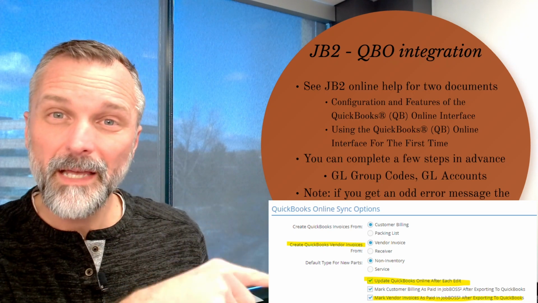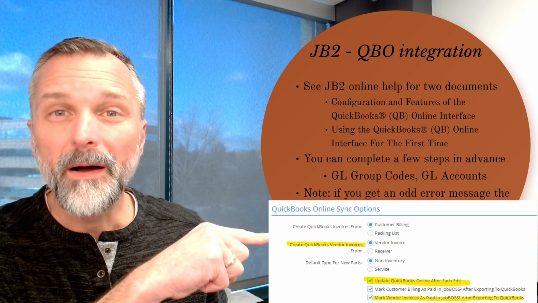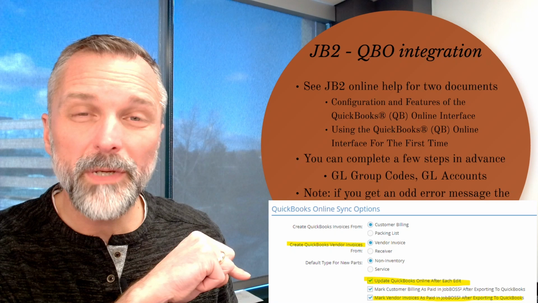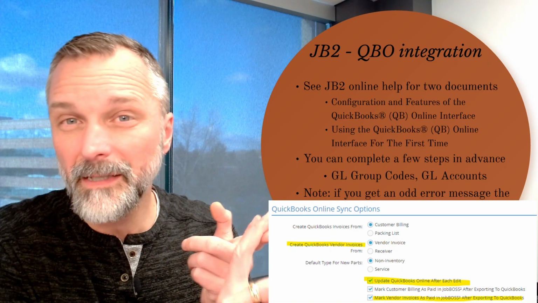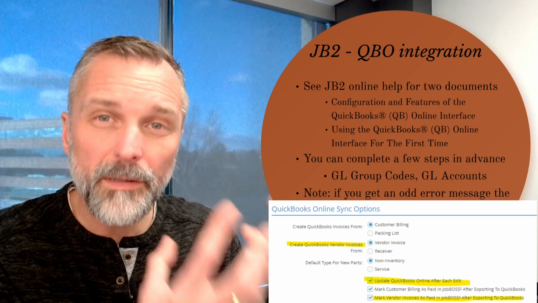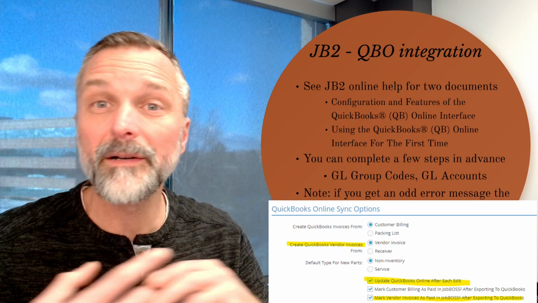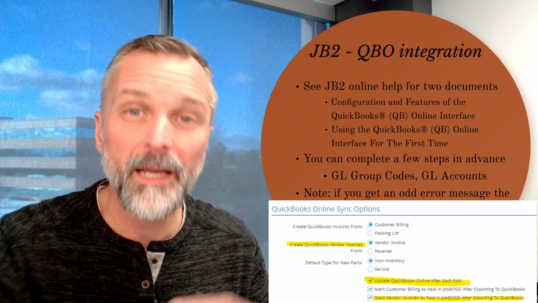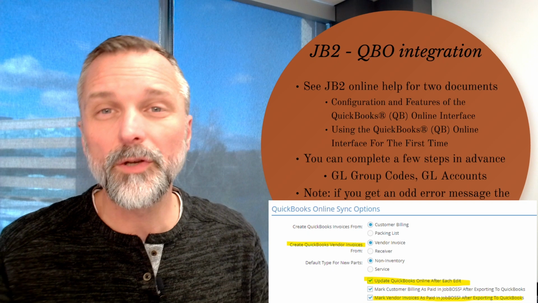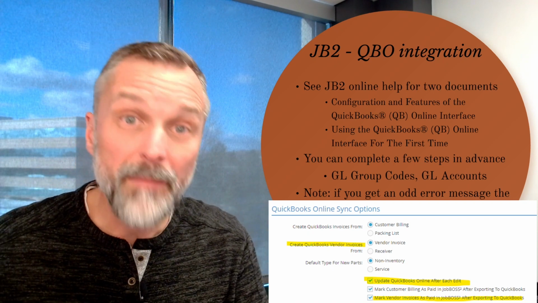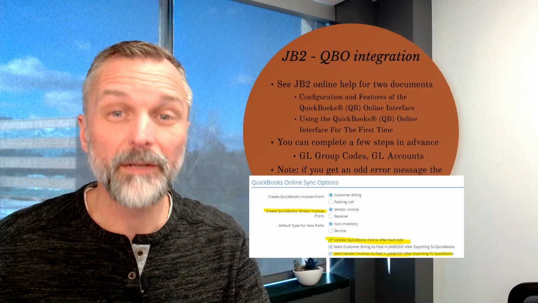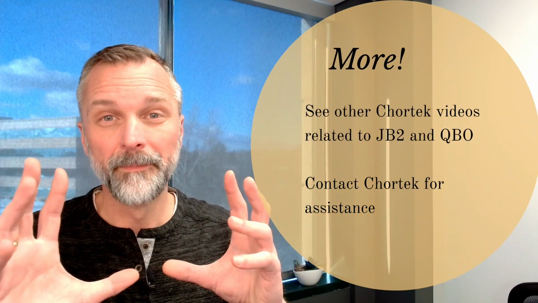The key here is this little checkbox, edit QBO after each edit, and then also bills, basically invoices, are automatically being closed in JobBoss2, and it's happening as they're being created. It's writing those to QBO in real time, and it's not a batch process anymore. So that's one of the main benefits that you get when you have these 2 working together.